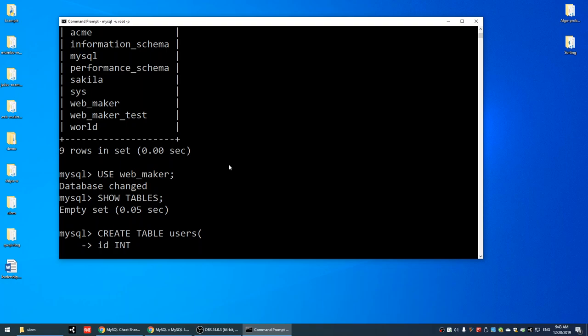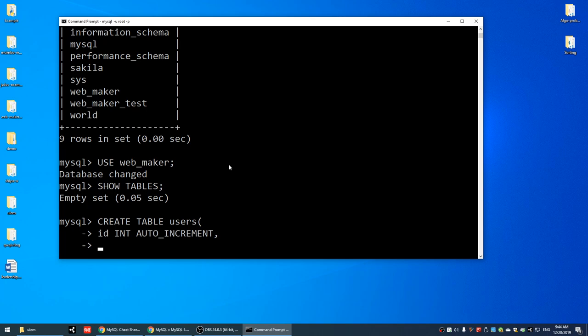And I'd like to give a feature to the ID: I want it to be auto increment. That's also a keyword for the column. It means when I insert data, if I don't provide the ID, please automatically create the ID for me. Auto increment checks the last ID you used. If the latest ID you have is 2 and you insert new data, the ID will be 3, and the next one will be 4 and 5. That's what auto increment does. You're going to see this very often when people create an ID field. And put a comma here to separate it, and keep going to the next one.